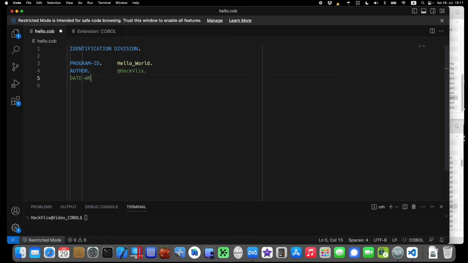Date written, well, by now it's July 2023. We insert a comment line here just to visually separate the identification division from the data division and the procedure division.